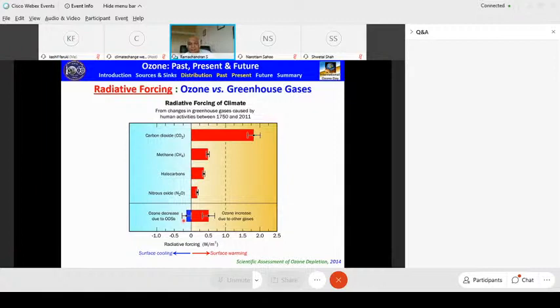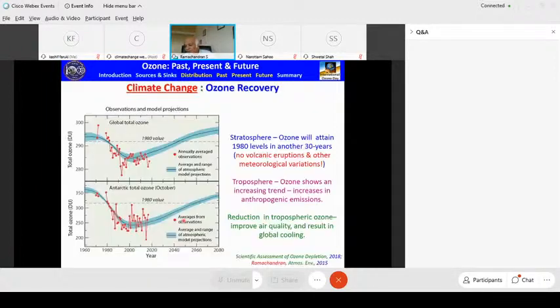but decreases in the stratospheric ozone because of ozone depleting substances are contributing to a surface cooling. Now, the most important question is, when will ozone be back up to normal? These are some of the observations in the last 60 years after the ozone started depleting in the 1980s, and the projection is based on the observations and the trends that we have seen in the last few years, and on the models that can simulate ozone and other atmospheric parameters very well. We see that global ozone will recover to the levels that we saw in 1980 in roughly about 30 years from now.